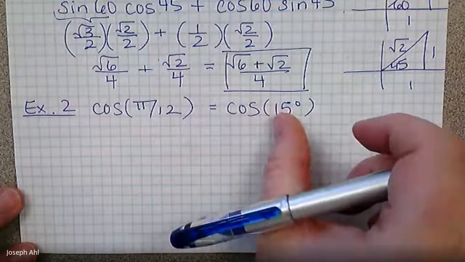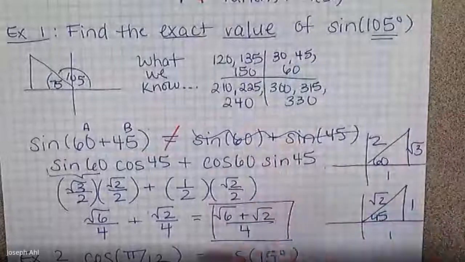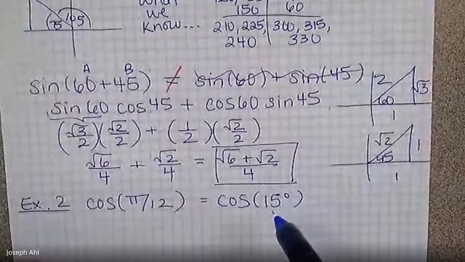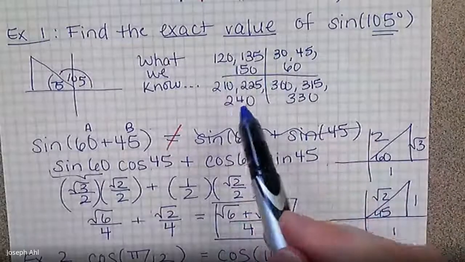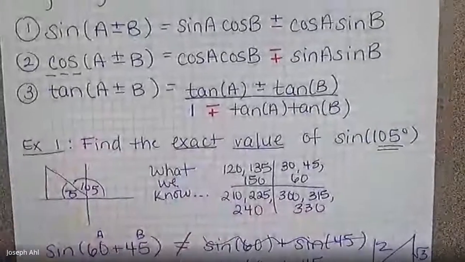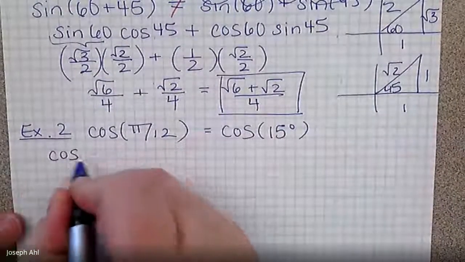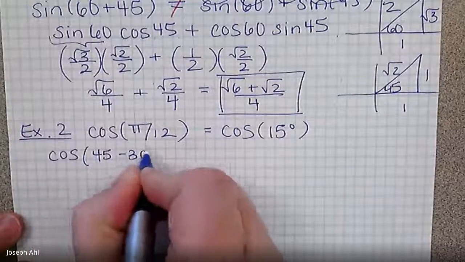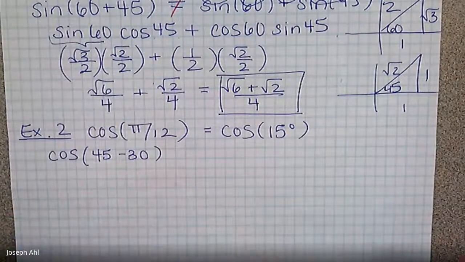Okay, now that I know what we're working with in degrees, I want to think about which of my special angles up here can I add or subtract to get 15? I usually start with the quadrant 1 options, and if that's not enough, I can move over to quadrants 2, 3, or 4. But I can do this in quadrant 1, can I? I want to figure out two angles that either add or subtract to give me 15. You actually have two pretty good options. I'm going to do this as 45 minus 30. But if you do 60 minus 45, that's also 15, and you should get the same exact answer.